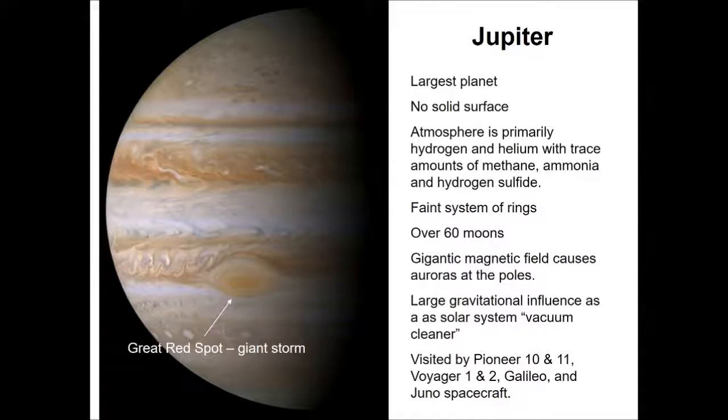The stripes that you see across them, we call them bands and zones. They're different levels of atmosphere that we're seeing. Some are higher up, some are further down, and they all move in different directions because of all the turbulence in there. Jupiter, because it's so big, is kind of like a big vacuum cleaner. I mentioned a little bit earlier, but it sweeps up a lot of things, which contributes to why it has such a lot of mass. It's got about 60 moons that we've named. There's a lot of other moons that are smaller, and as we discover more, we tack on more to Jupiter's litany of satellites, but that's about 60 or so right now.